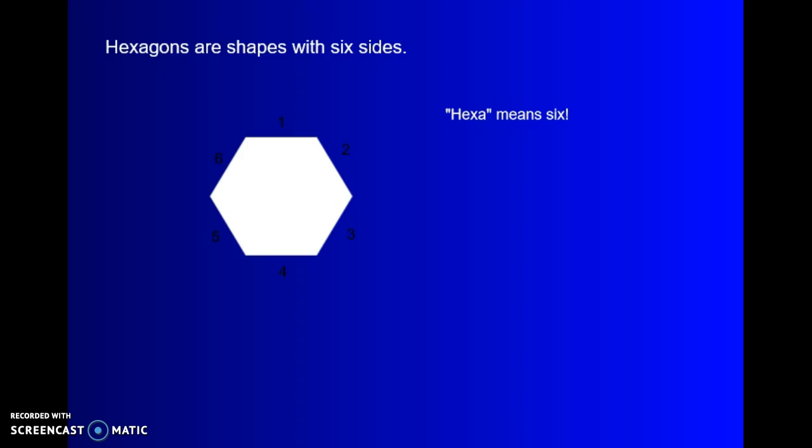So can everybody give me a thumbs up if they saw a 6-side figure out in the world, they could be like, oh, that's a hexagon. Or if they saw a 4-side figure out in the world, they would be like, oh, that's a quadrilateral. Okay, so all I see are thumbs up, which is great. So we're going to go on to our next little activity.